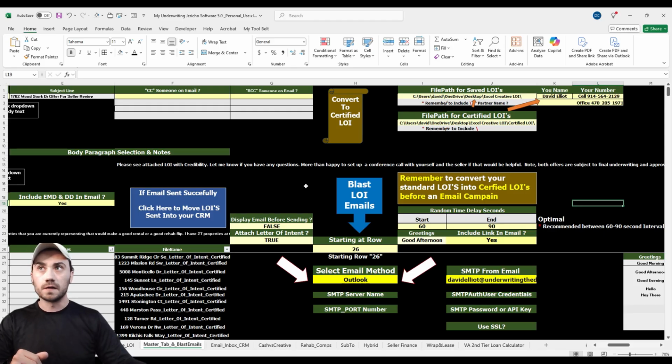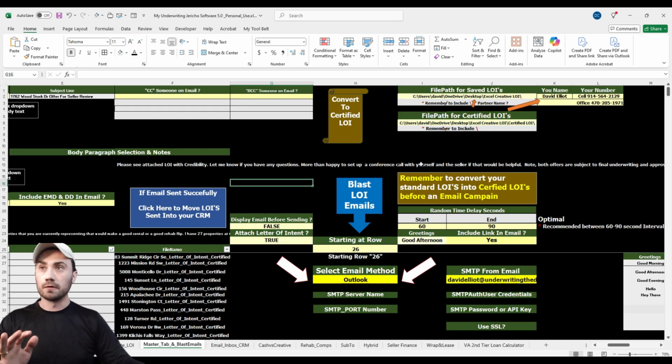In 2 hours and a half maximum, you would have sent out 120 offers during that day, but you really only need probably about 20 or 30 minutes maximum to do the lead analysis, to filter it, to auto underwrite. And then the moment we click on the blast email feature, you're done. You can just sit back and do nothing. Just answer phone calls as they come in from the agent or from the seller. So within 20 or 30 minutes, you would have 100-plus offers created.